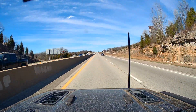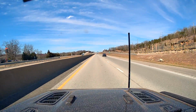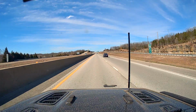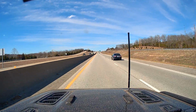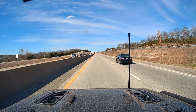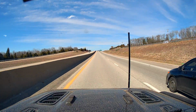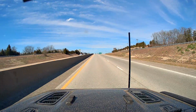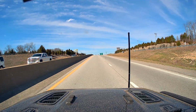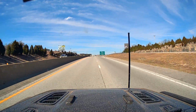The week being home from the Jasper Jeep Jam seemed like it went by way too fast, and I had another event to go to. I did have enough downtime, and with Red Arc's speedy shipping, I was able to get that DC to DC charger replaced. I was testing it on the road, and it was working like a champ. It quickly charged up the batteries again, and everything was working perfectly. So again, another big shout out to Red Arc for their great products and customer service.